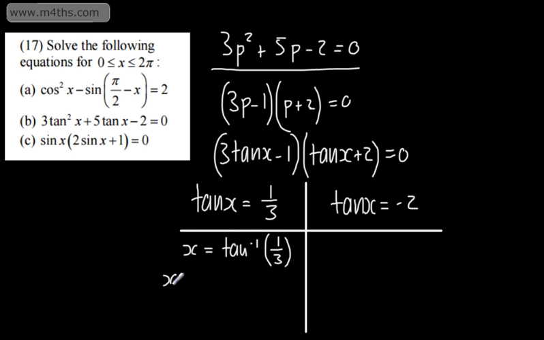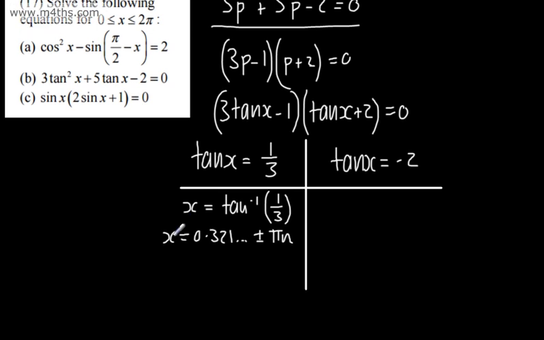So x is going to be equal to 0.321 plus or minus multiples of pi. Remember, the tan curve cycles every pi radians, every 180 degrees. So I'm going to give these answers to three significant figures. Initially, we said that it would be one decimal place, but I'll do them to three significant figures. So x is equal to, and we're interested in this between 0 and 2 pi. So I'm going to be able to add one lot of pi. Quite clearly, I can't add two lots or subtract any from here.